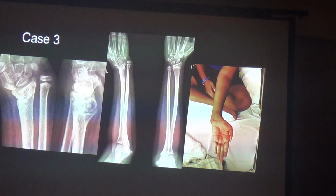Either way, it doesn't give good results. So you can't do that at 50%. More than 30% you can't do that. Up to 30% the physeal bar excision is good. But again, at 30% the results are not good in the distal radius. Yes, in the distal radius. Femur and tibia are good, not the distal radius.